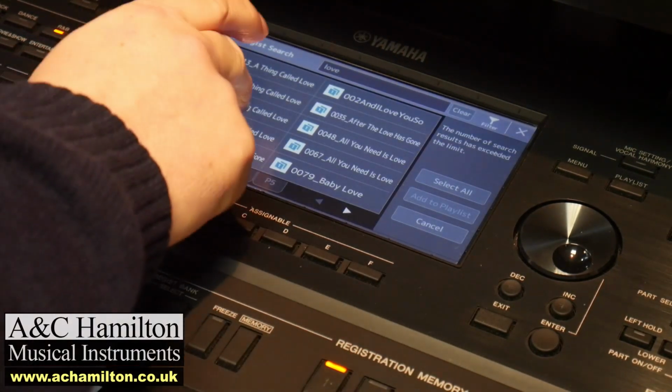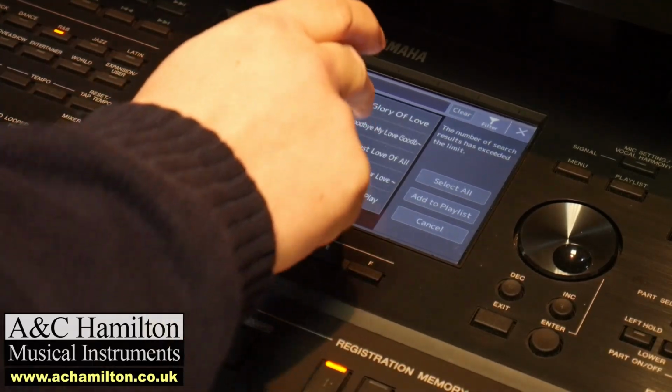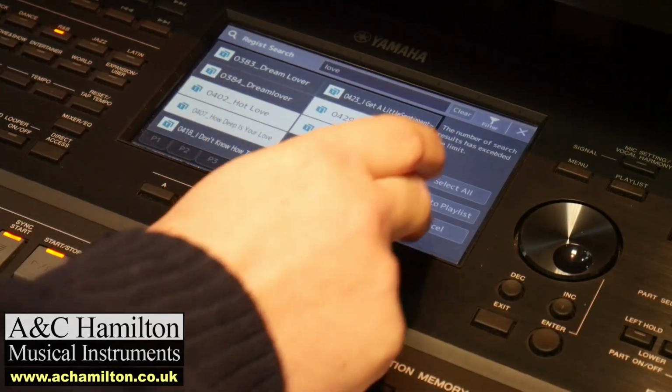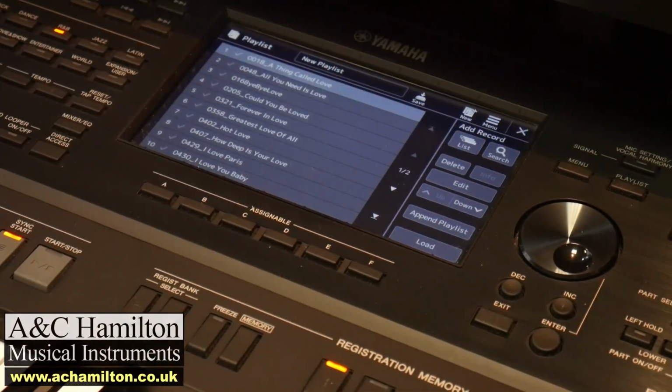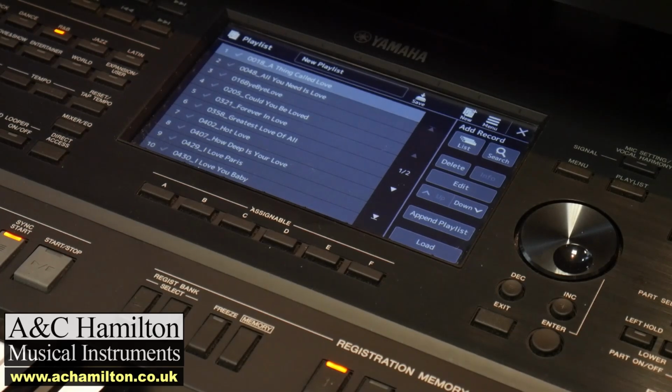look how easy it is to create a list of your own. So I'm just picking some random songs here. Bang, bang, bang. Add to playlist. There they all are in my playlist, and then you can save it as whatever name you want in this title here. So you can have multiple playlists to suit how you use the keyboard, whether you read off books or just a set list, a list of songs.